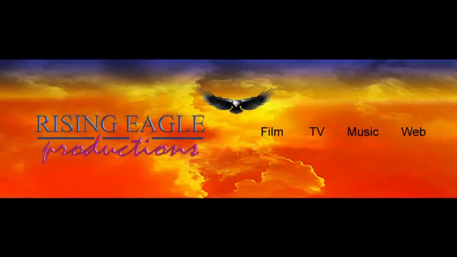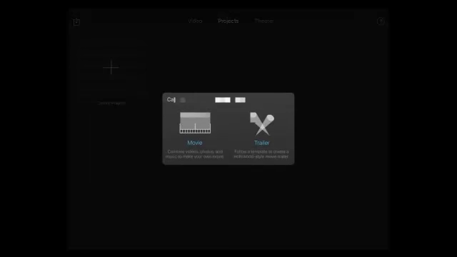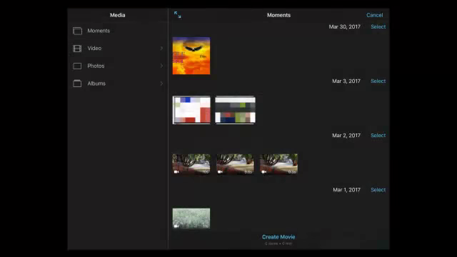So what we're going to do is launch iMovie, and the first thing that comes up is create a project. So we're going to create a project, and we're going to create a movie. You can look at the trailer thing. It's got a lot of cool features in it, but I'm going to make it as a movie so that it's pretty much from scratch.